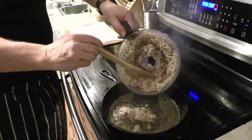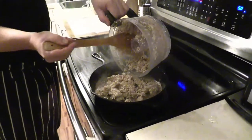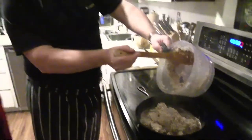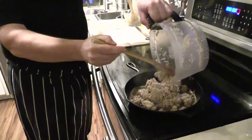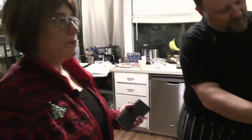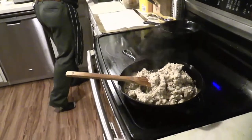So now we're going to just do some of this. Check it out. Love it. Right now, you have this beautiful cast iron skillet, and we've just put half a stick of butter and a little bit of olive oil in the pan, melted it, almost browned it, and then we're adding the mushroom, garlic, shallot mixture into the pan.